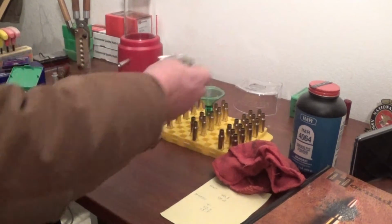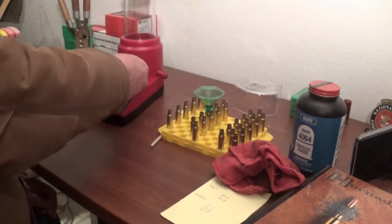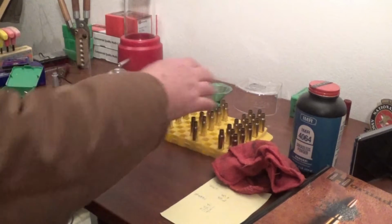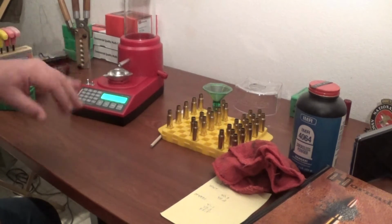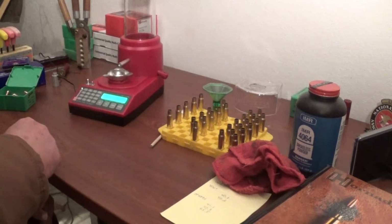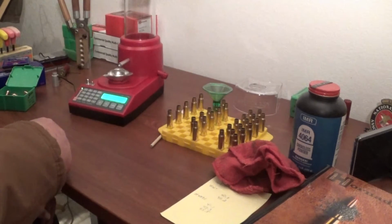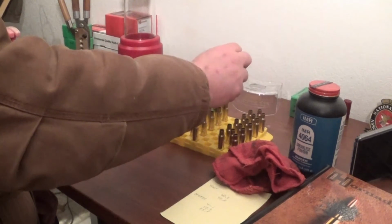I think a lot of people have gone out and bought more expensive scales and powder measure combinations, and they don't really like the idea that Hornady put one together that just about anybody can afford, and it does everything that everybody else's does. The only thing it doesn't do is store loads. It doesn't have a lot of menus where you can go through it like a computer and have all your loads already loaded in there. You have to set your load every time, but I don't mind that. That's what they make books for. You can just get some yellow stickies and put them in your books for all your pet loads that you fired. Save yourself a little money. You don't have to be that fancy.